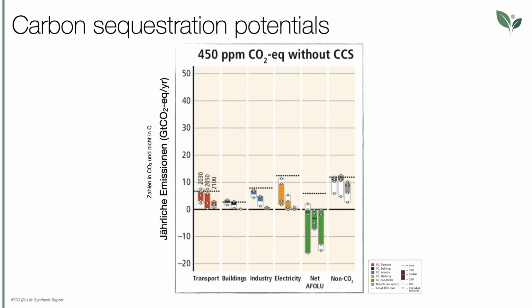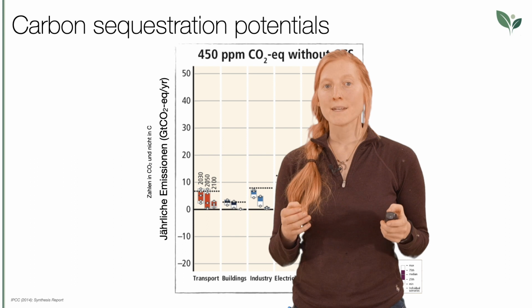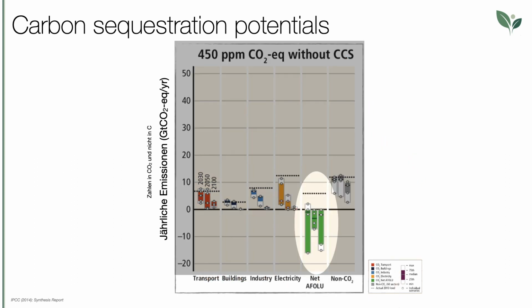If we look at models and ask what the different sectors, transport, buildings, industry, electricity, and land use, can do to stabilize CO2 levels in the atmosphere to 450 ppm, a level clearly not sufficient, we can see that all sectors can actually produce less CO2, but not lead to negative emissions. Only in the land use sector we see a strong potential for removing CO2 from the atmosphere, not just emitting less. In this sector, we find agriculture, forestry, tillage, and landscaping.